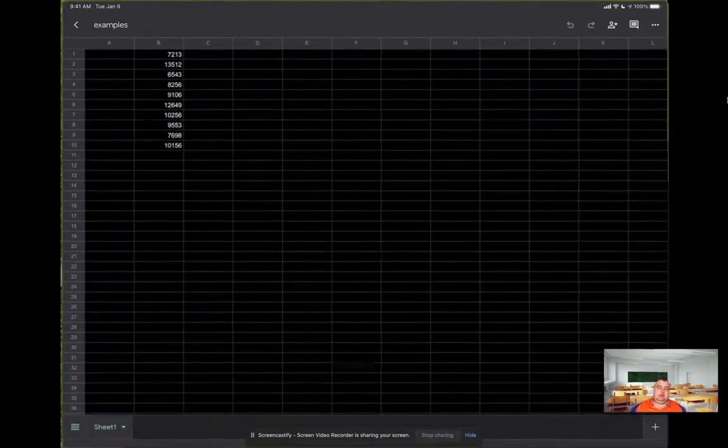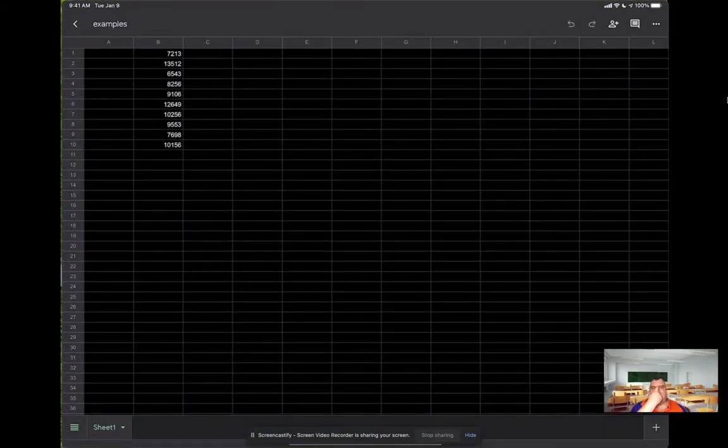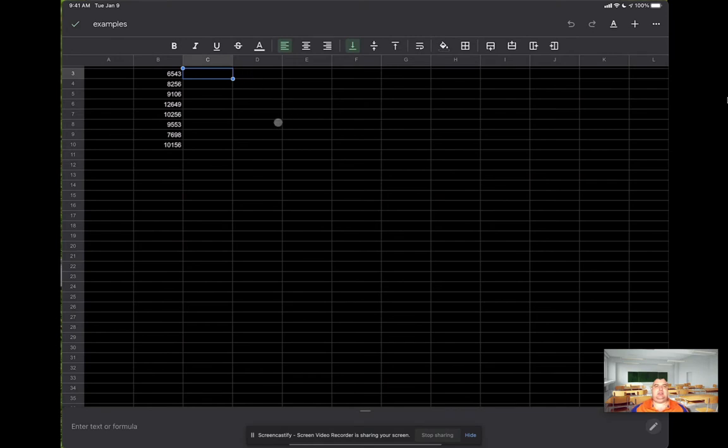Okay. You can see right here, I have a Google Sheet up, and I already put in the 10 numbers here. We're going to use it to calculate the mean, and we're going to use it to calculate the standard deviation.